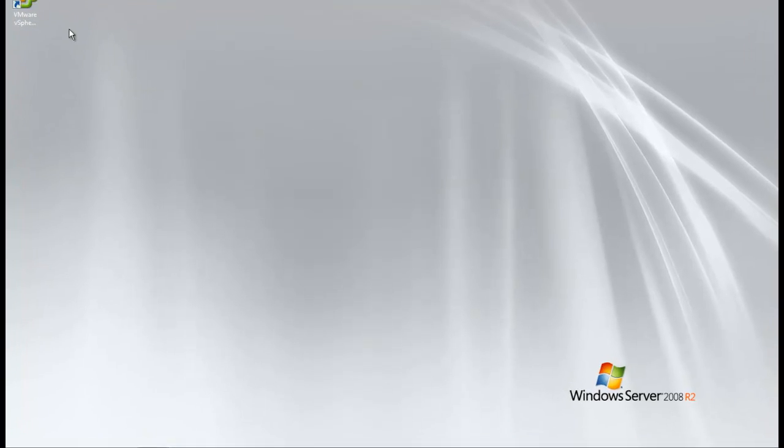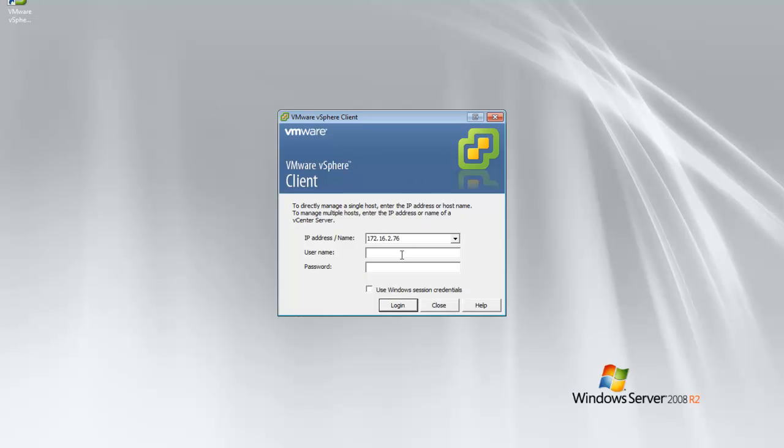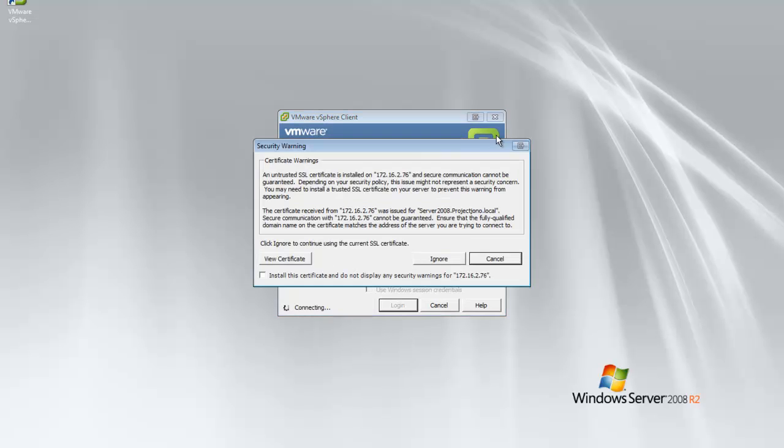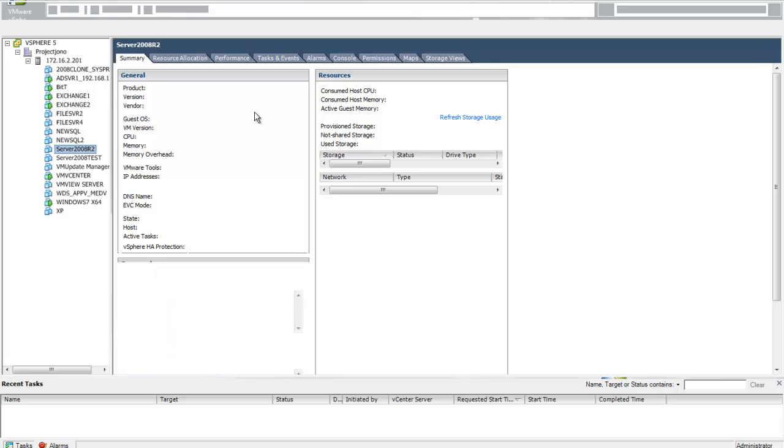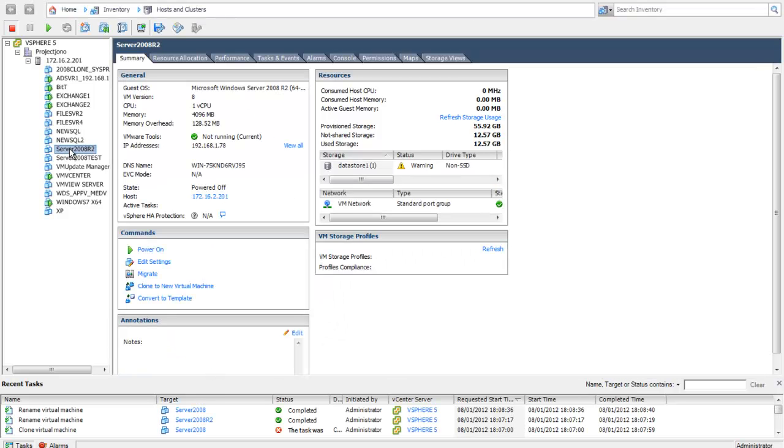Okay, so what we're going to do is clone a Windows 2008 machine. We're going to vCenter to do that. I just want to take this 2008 R2 server and set it up as a standalone server. I'm then going to convert that to an AD controller on its own domain. I've got this R2 server already built here that I've been using to create these other 2008 R2 machines, so we'll do the same again.